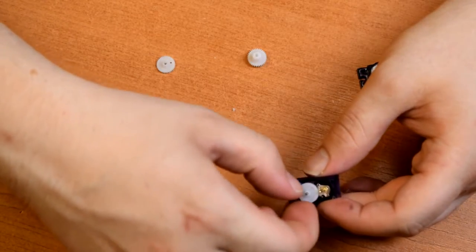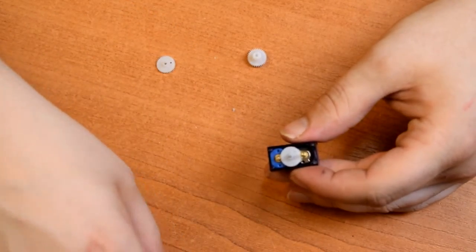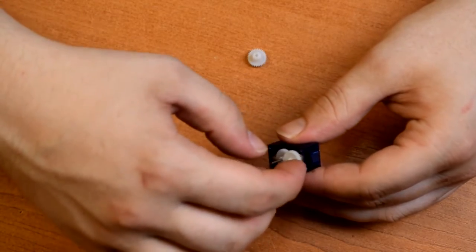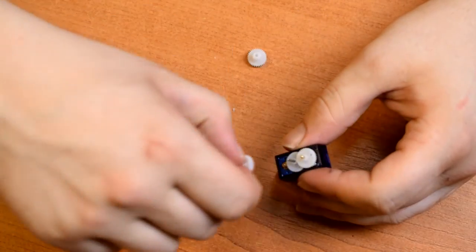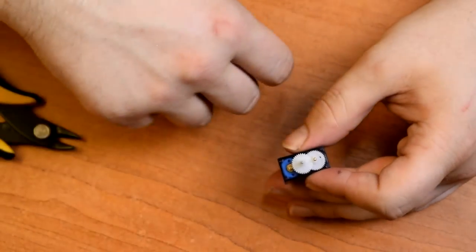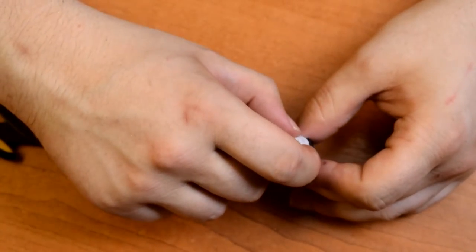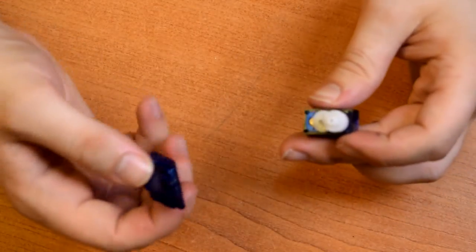So first of all, there's this little fine-tooth gear that engages with the spindle of the motor. And then this smaller one on the pot that engages with that gear we just put on. And then another one that goes on this spindle, it engages with the one on the pot. And then finally, this top one. Okay, that looks good. Let's try reassembling it.